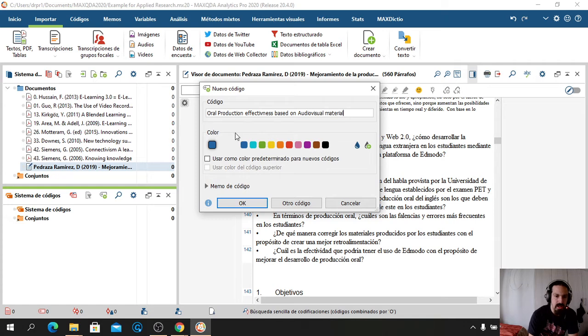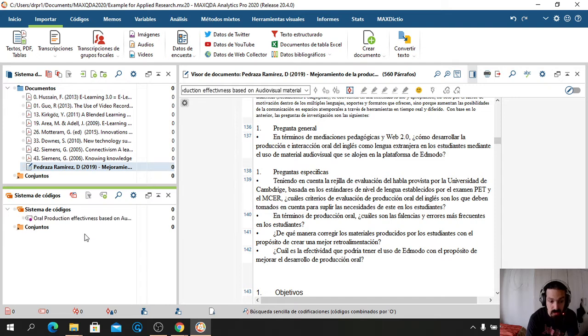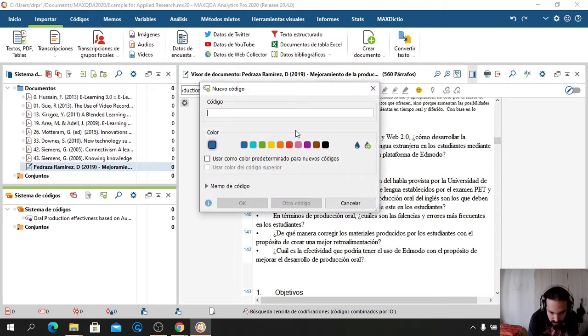And I'm going to create right here a very good code, let's say purple. Nice. And as you see right here, I have one code about that, right? The second one that I'm going to create is going to be feedback, right?